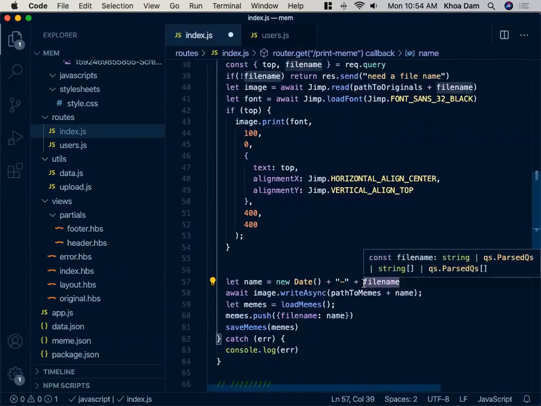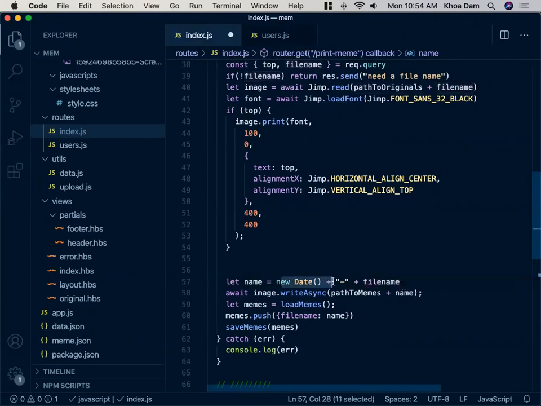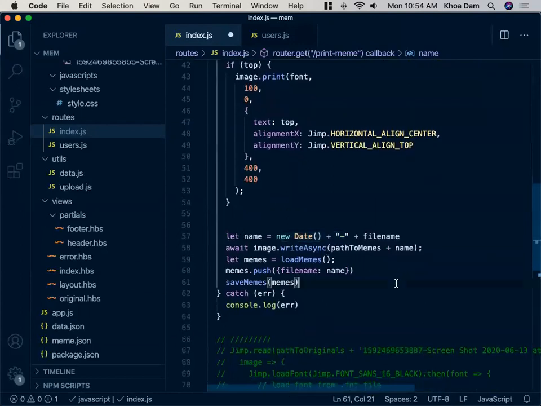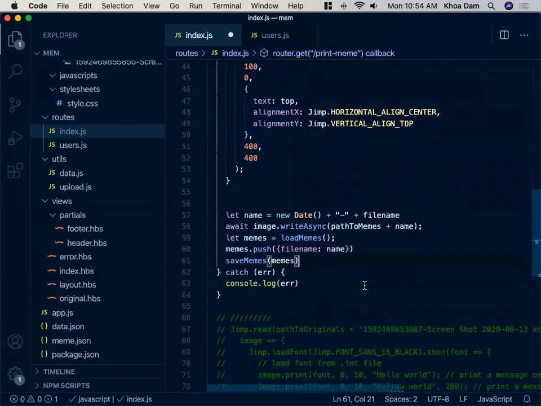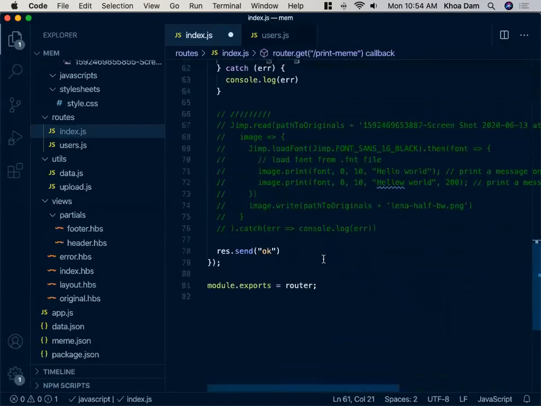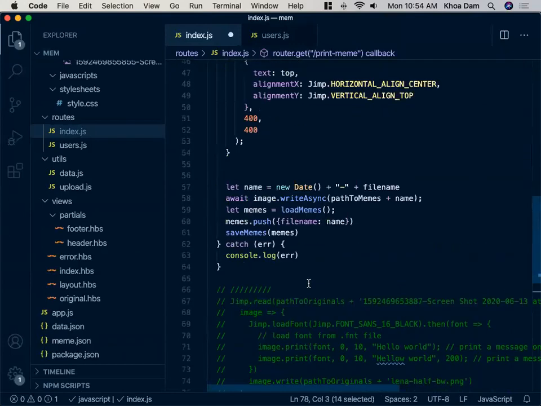We can use a different name by adding the new date as a prefix, so that the file name will never be duplicated. There will be no file with the same name at all. And that's pretty much it for the whole thing. So instead of sending OK, you may need to use response render something.